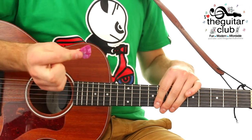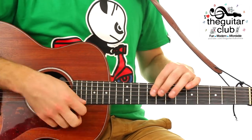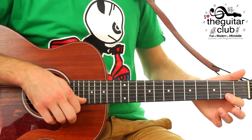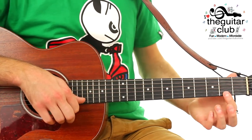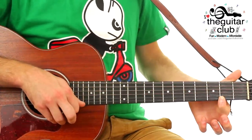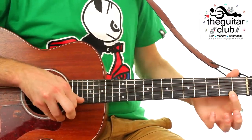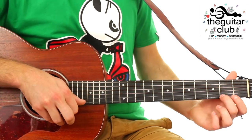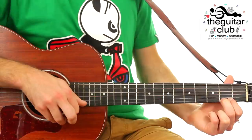I'll be using a plectrum, however it's fine to use your thumb to produce nice clear sounding notes whilst pressing down on a fret. In this example number two, you want to press on the right hand side of the fret, not actually on the fret strip itself or to the left hand side. If you've got small hands, it's best to push down with two fingers.